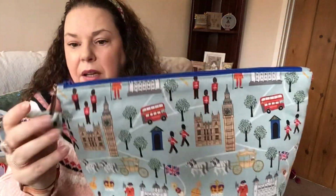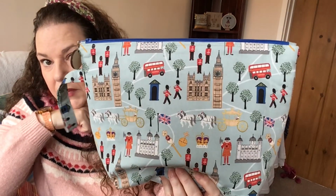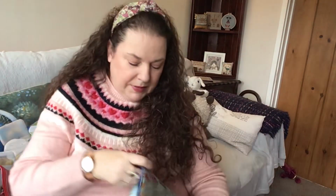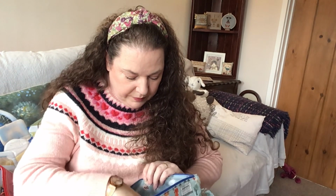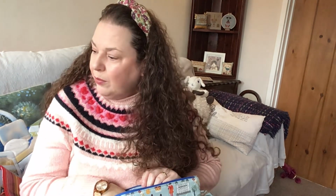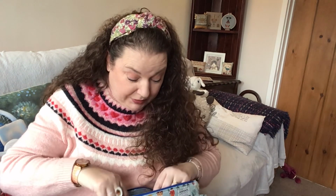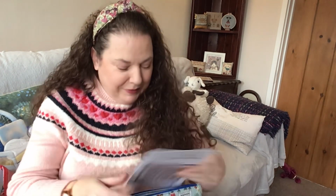And then the other one I found is in this Bertie and Poppet. You can see that Bertie and Poppet Jubilee London bag. And no, it isn't. I've picked up the wrong one. Well, I'll show you this one anyway. This is not a spring one. Got that many WIPs, I don't know what's in what bag.